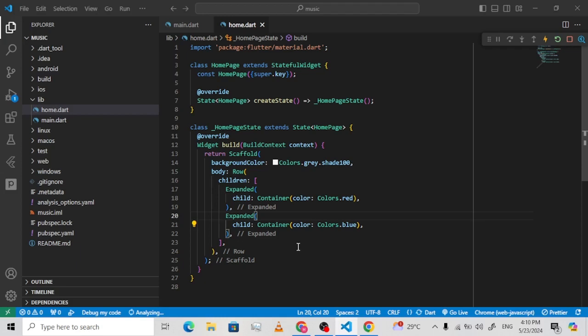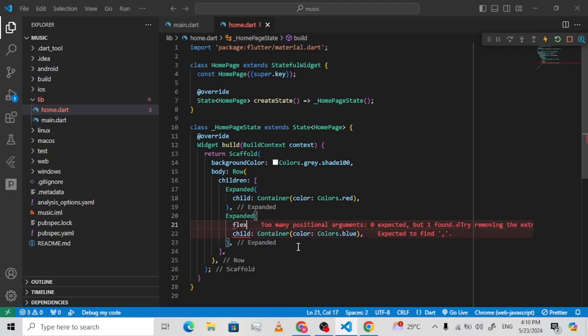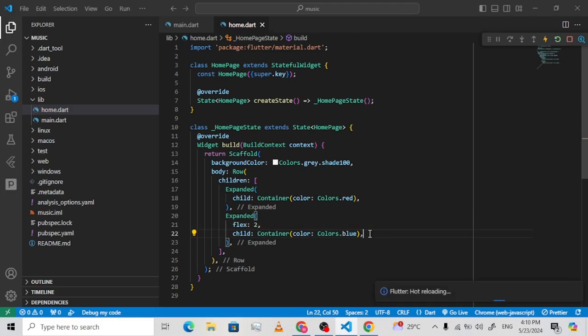And in the second container, let's set the flex to 2. Let's save and then see the output. So this is it. You can see we have our two split screens. This one will be for the sidebar and the main content where the chat goes.